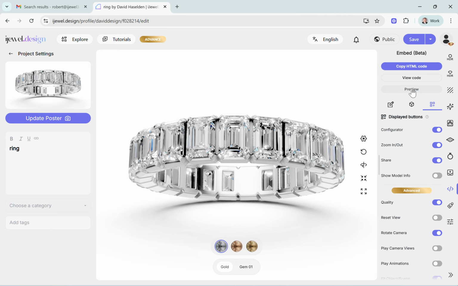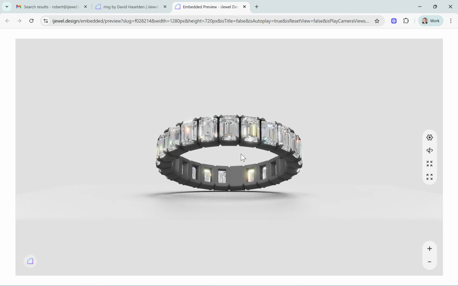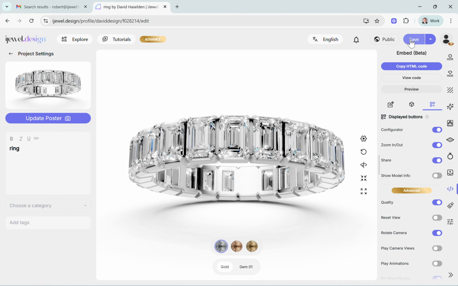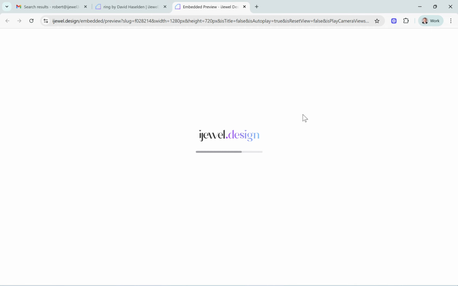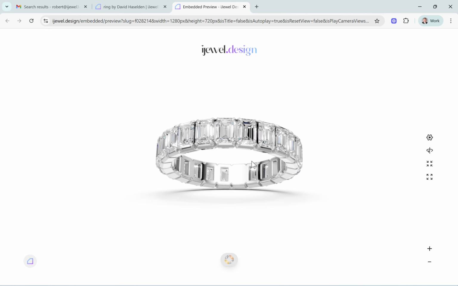Then you can preview it. So this will be your logo, but you didn't put any logo here. So what we forgot is we forgot to save it. Let me see here. You have to save it first. Sorry, this is very important. Then you can see the preview, and it will open the way we saved it, like this. You see?